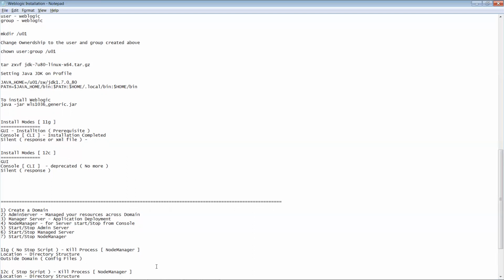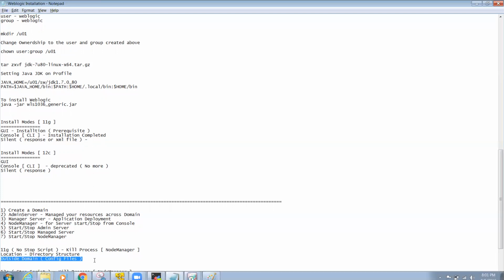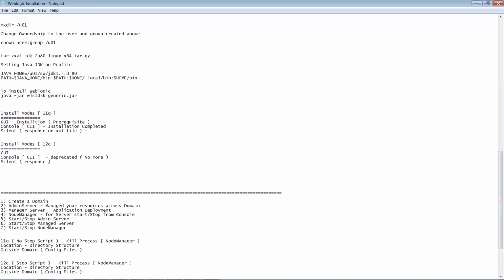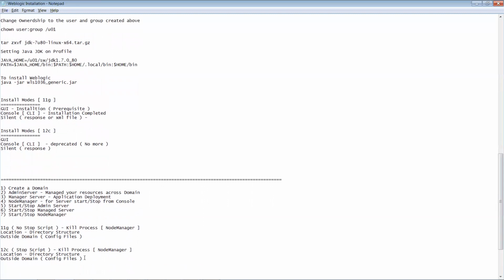But in 12c, although we'll do 12c itself, these are some of the differences that you should know in case you're moving into 12c. Because sometimes I've seen guys when they work with 11g and then move into 12c, this is something they really struggle with because they don't find node manager files. Sometimes they don't know where to run the scripts. So the script location and the config file locations are different.